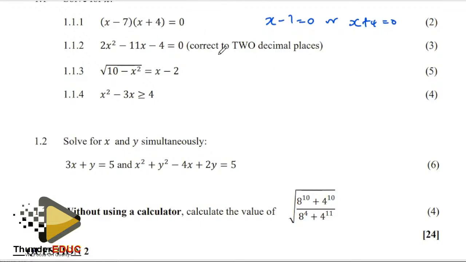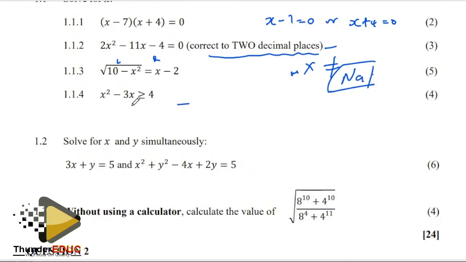Then in this case, where the question comes with a condition of 2 decimal places, that is the quadratic formula. Then 1.1.3, where we square both sides, get the values, get a quadratic, and get your answers. Then those answers, we need to test them on the left-hand side of the original expression, and then on the right-hand side. If we get the same answers on the left and on the right, then that value is a solution. If we get an answer that does not give us the same value on the left and the right, we just cancel it out. Or you can just say not applicable or no solution, something of the sort.